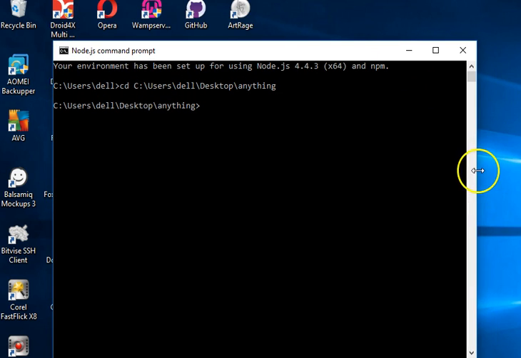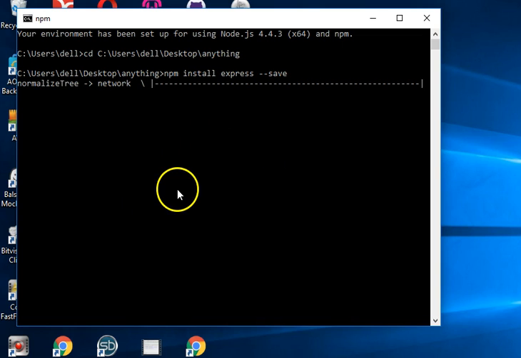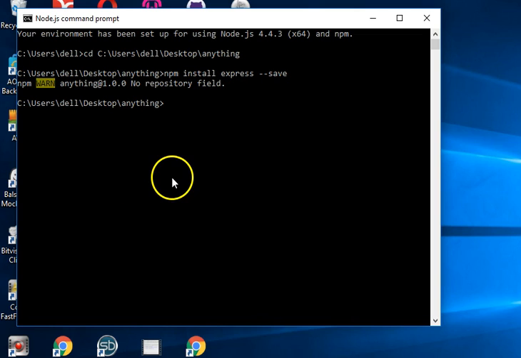All right. So we need to install the Express framework. To do that, we will just have to say npm install express --save. So it will add it to our package.json file. So when I hit enter, as long as I'm online, it will download and install. I will pause this video so as not to waste time. Oops, it's already done.